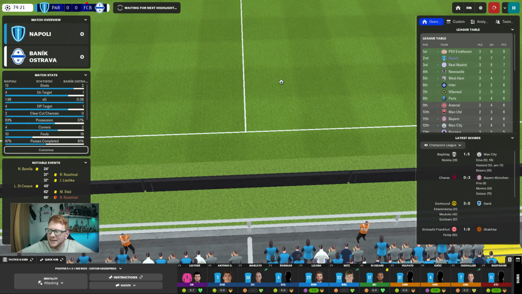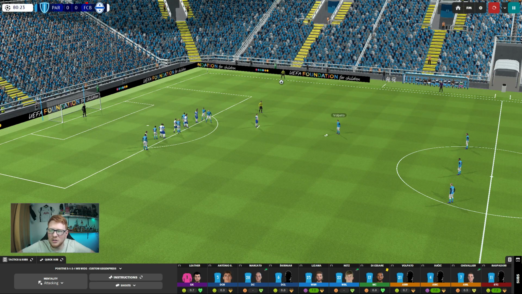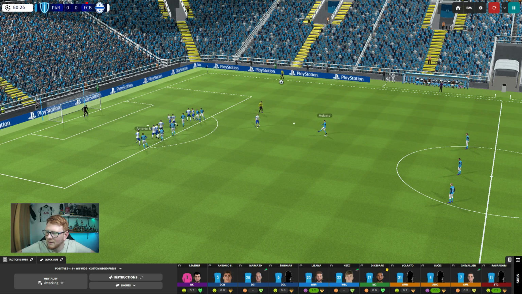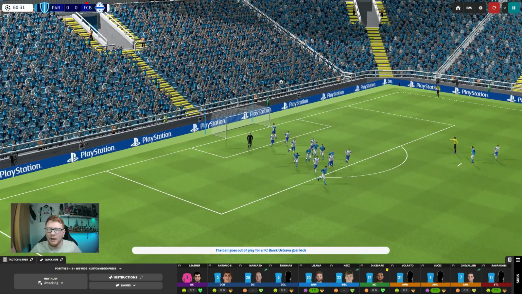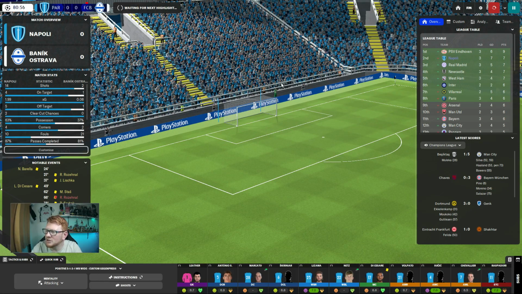We've got 12 minutes left to go. Can we do something? We've had 13 shots, 4 of those on target. Volpato with the free kick, floats into Antonio Silva. His head is over the bar. It's not our day. It really isn't our day. We're so used to scoring goals in the Champions League. We just can't seem to find a route against a weaker team.